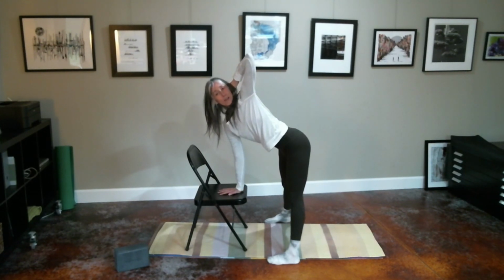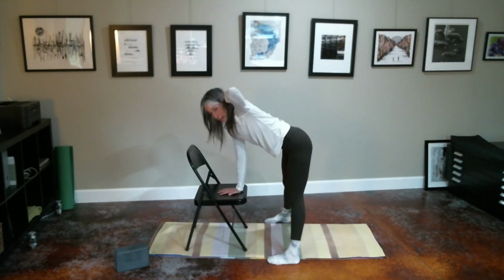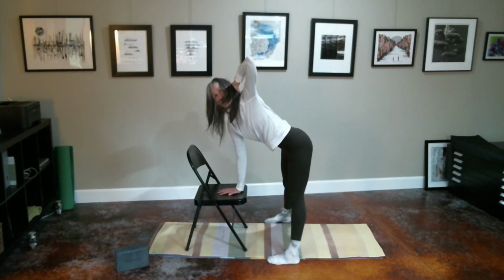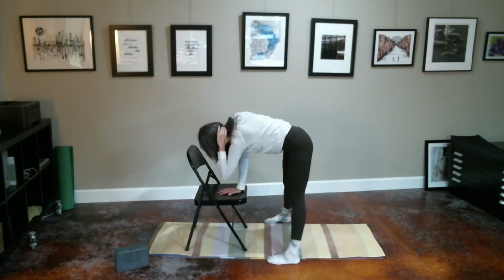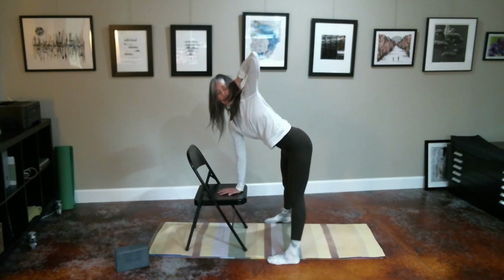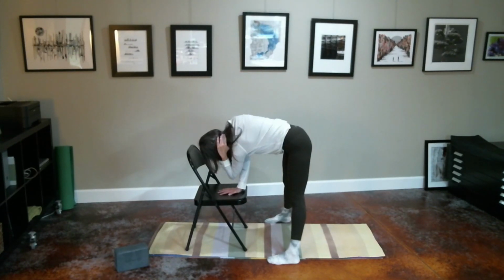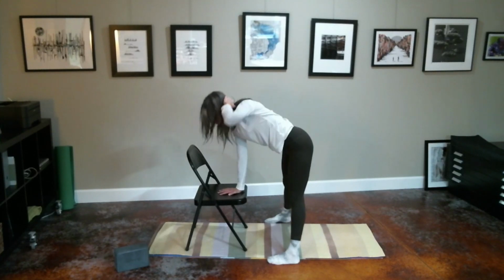We'll move like that a couple more times, drawing the elbow towards the hand and then opening on the inhale towards the ceiling. Exhale towards the hand. Inhale to open. Exhale towards the hand. And now inhale, open.